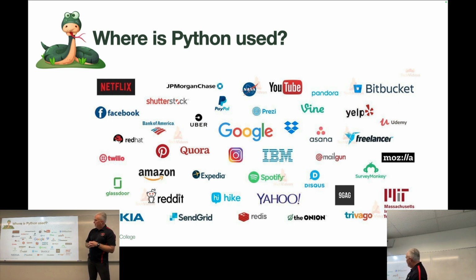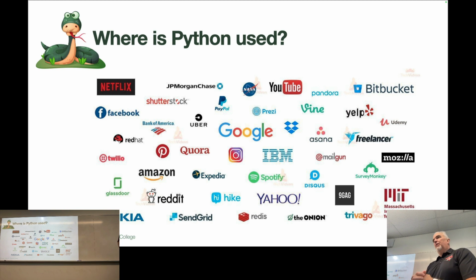And the one that's interestingly enough not on this graphic, Microsoft, which by the way has their own set of programming languages and tools, but still uses Python for some things. Primarily at Microsoft, Python is used for training artificial intelligence. Python is used to train ChatGPT. So Python is a big deal. Python is a huge deal in artificial intelligence and machine learning. Its set of tools are unparalleled when it comes to those things. So if you want to get into AI research or AI development, Python is your golden ticket.